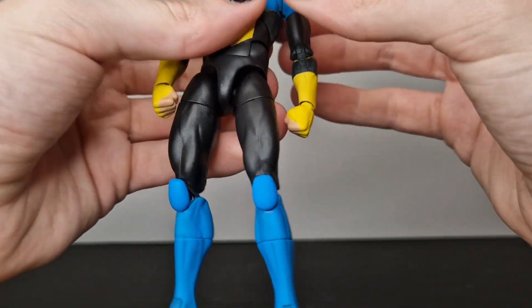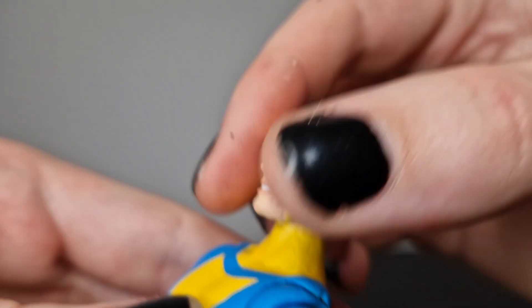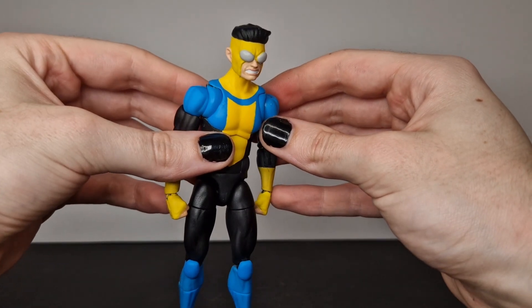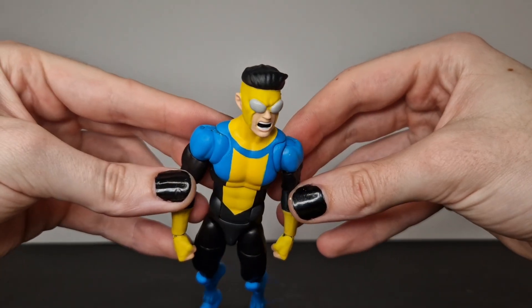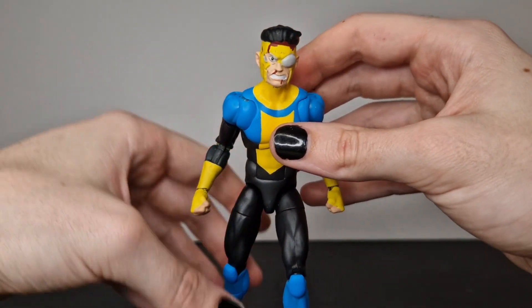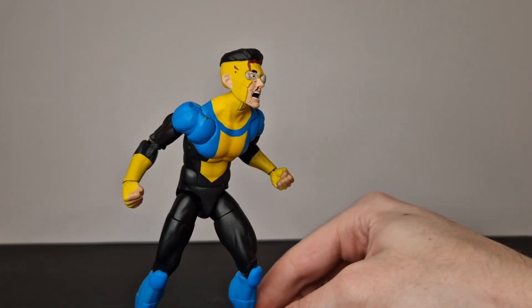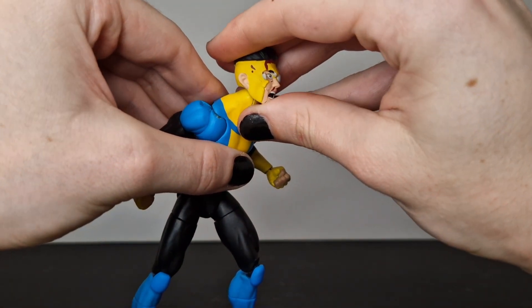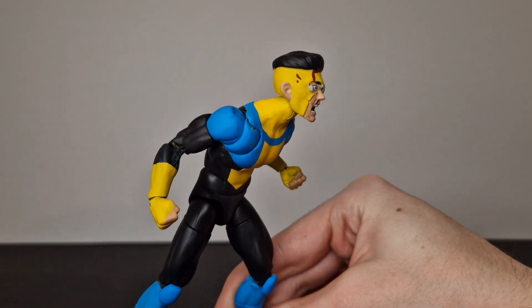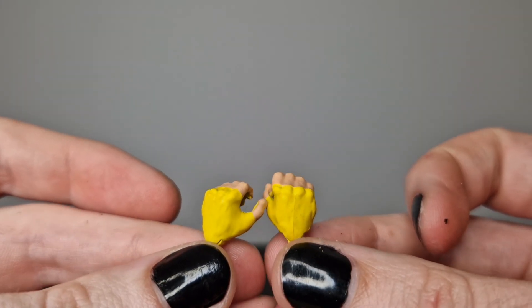I'll run you through all of the painted heads, and they do pop on just like a normal Marvel Legends head would — there's a nice socket in there with that satisfying pop when you take them on and off. This is the weakest of the seven — not a big fan of the weird toothy grin. I'm not a big fan of the gritted teeth with not much emotion either. But these are my favourites — the damaged ones with the blood and the cartoon scratch effect on his face. I think these came out the best. On one of them I smashed the lens by dropping it, but it ended up looking like his eyebrow, so it's fine.